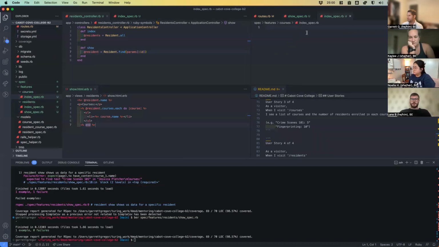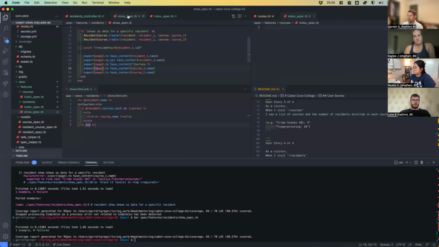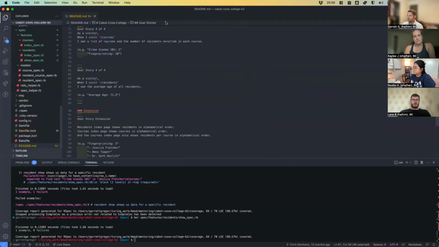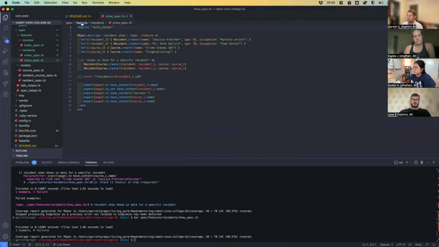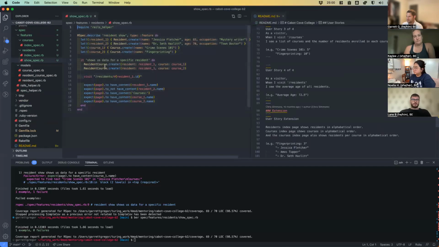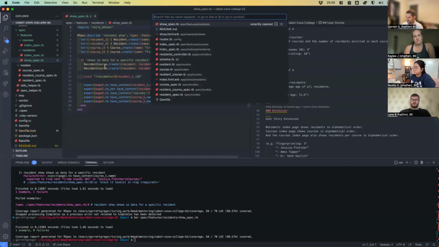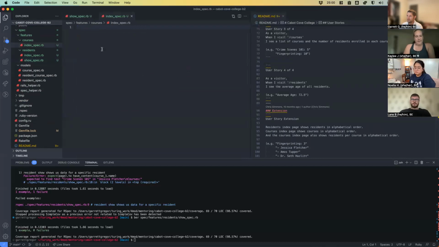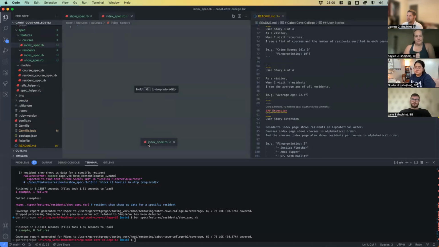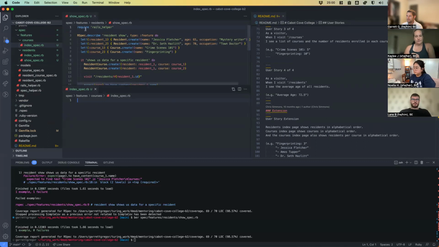And then we will require the Rails helper. I'll pull this over. Just going to close some of these out. And put this guy over here, and we'll get that other index that we just made. Okay.